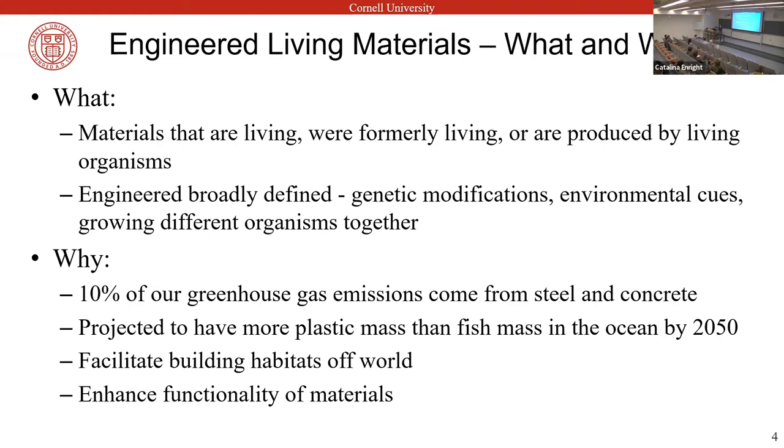And the last piece of this that I'm really excited about is enhancing the functionality of materials. I think this is something that from a synthetic material perspective, we've been working towards, but traditionally we make a structure around us, it serves a mechanical function. Maybe it also serves a thermal insulation function, but we want materials that convert energy, protect us from cold weather when it's cold, adapt so that it doesn't protect us from cold weather when it's not cold, and serve many, many purposes at once. And I think that's something that biology is very good at. And I'm sure I'm speaking to people who know that better than I do.